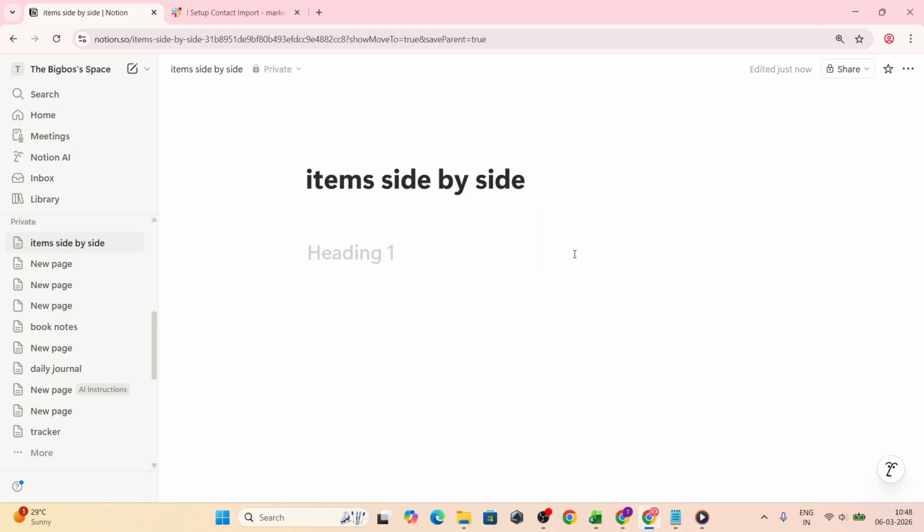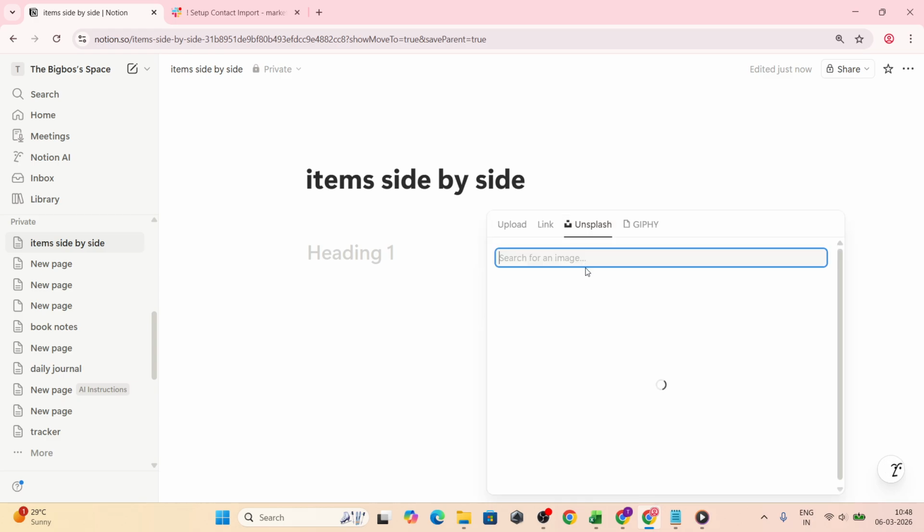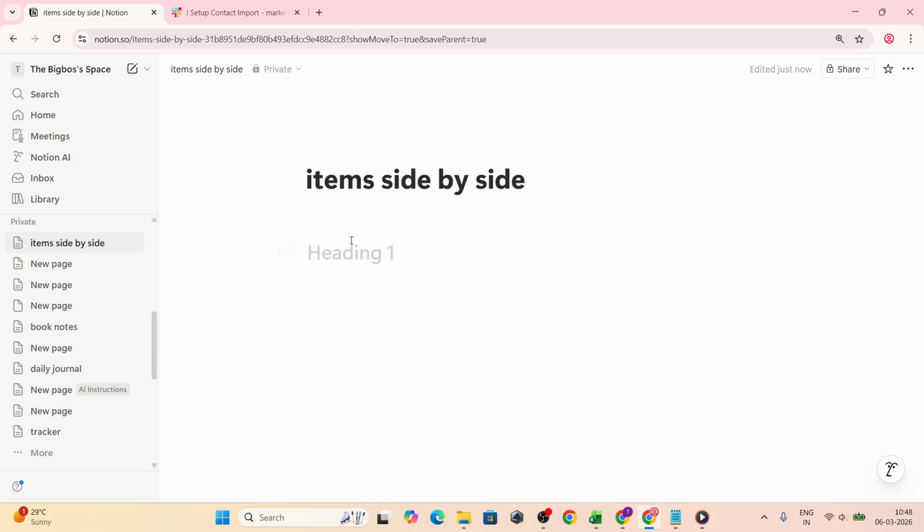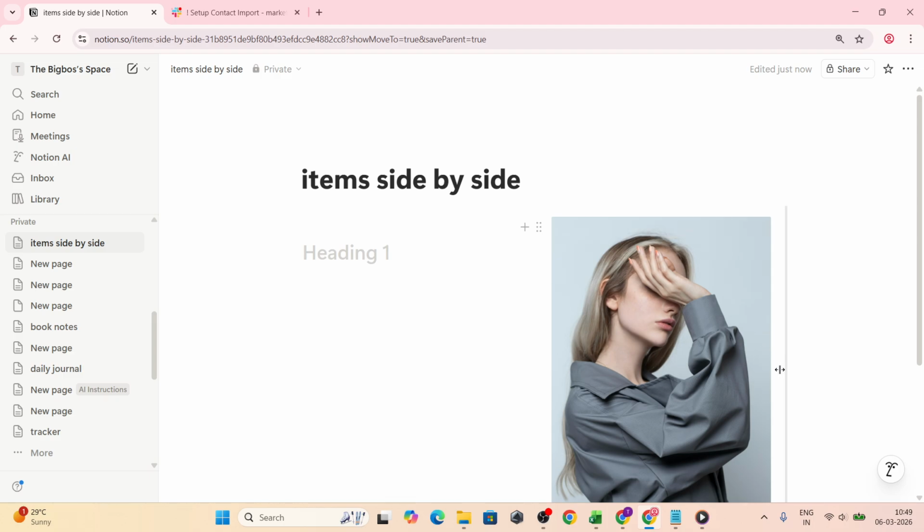Use clear headings in each column to make scanning easier. Keep related items together so your layout tells a story at a glance, and repeat the same / command whenever you need another set of columns elsewhere on the page. If your page feels crowded, consider breaking content into multiple column groups separated by a blank line for breathing room.